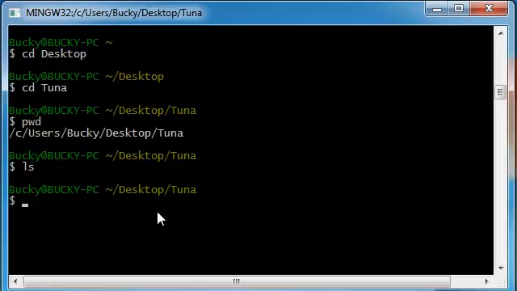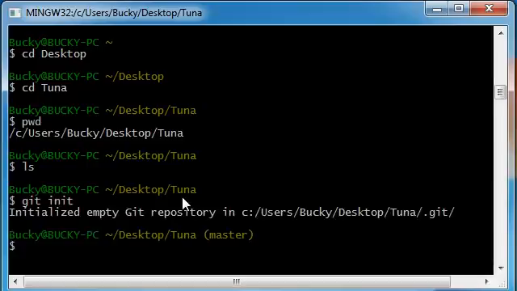But we didn't tell Bash yet to create a Git project, or the technical name for project is actually a repository. So if I say repository instead of project, I'm saying the same thing. It's just technical language versus me just trying to explain it. So how do we turn this tuna folder into a Git project? Very easy. git init and hit enter. Now what init means is just short for initialize, or start empty Git repository. So initialize empty Git repository in everyday language means start a Git project. That's all we did.